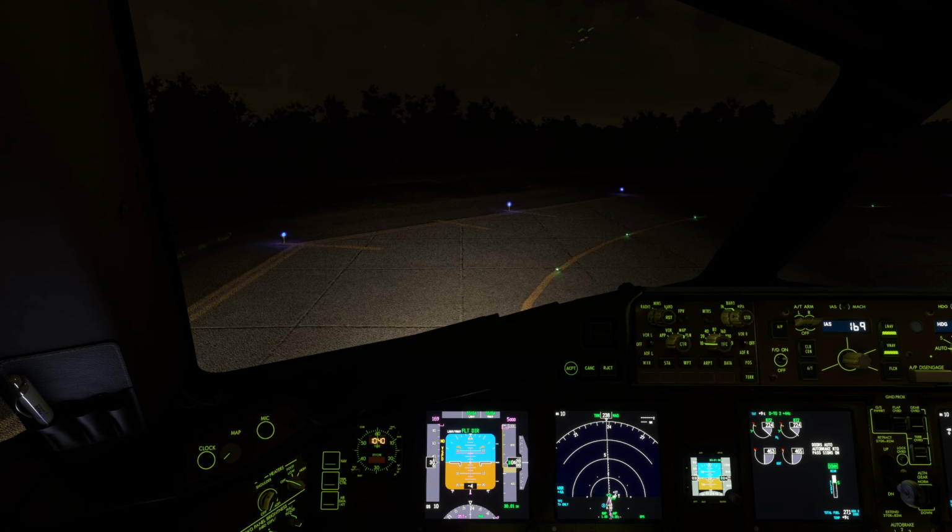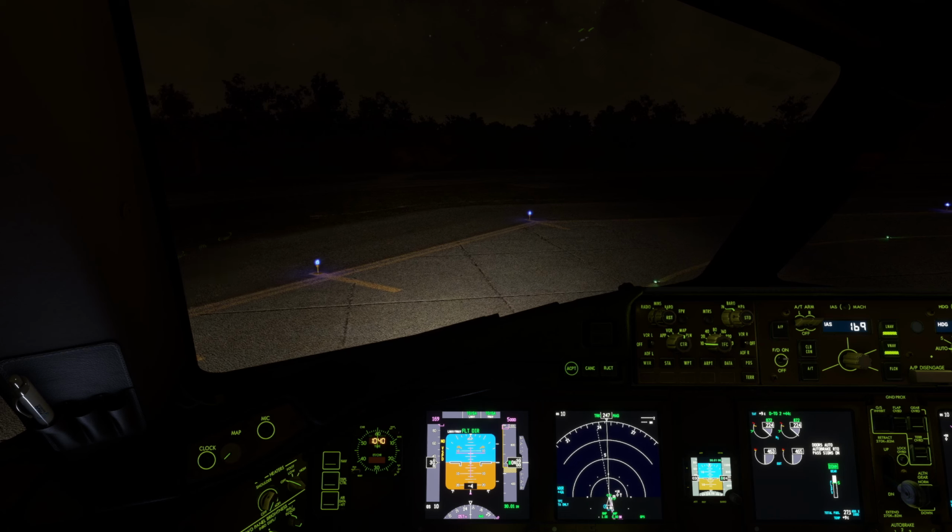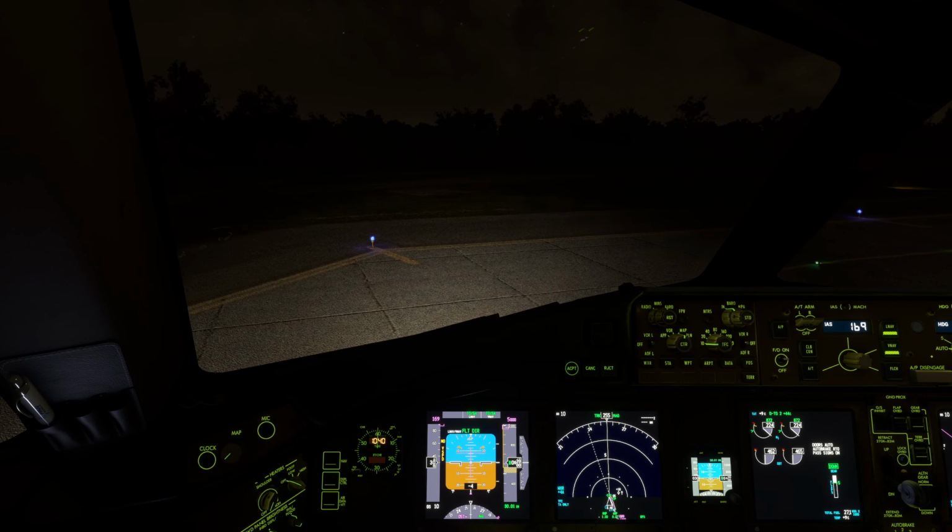Now, for some reason, the sim has them using 1.5, which is not what they're doing in real life. I've just checked.